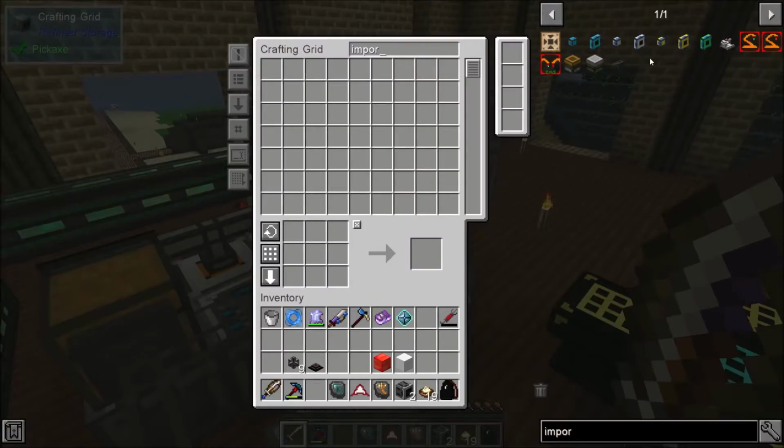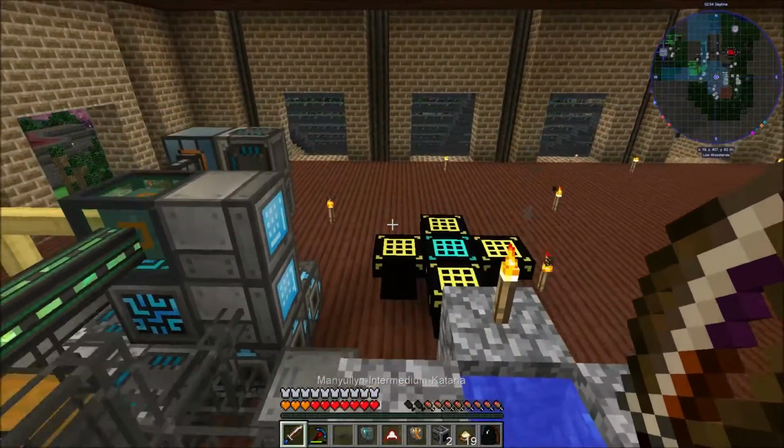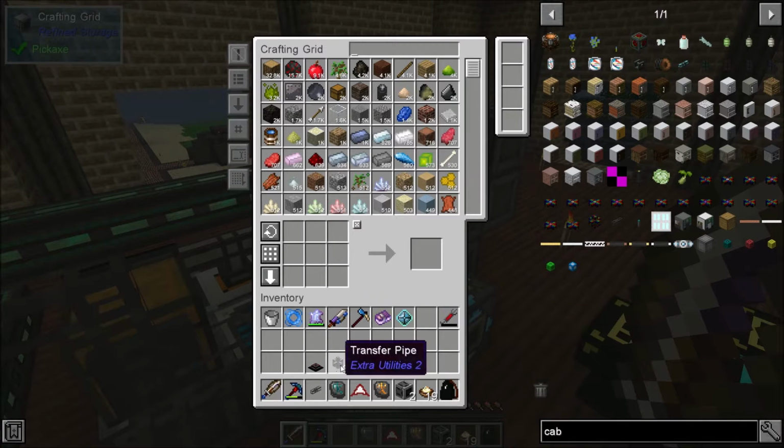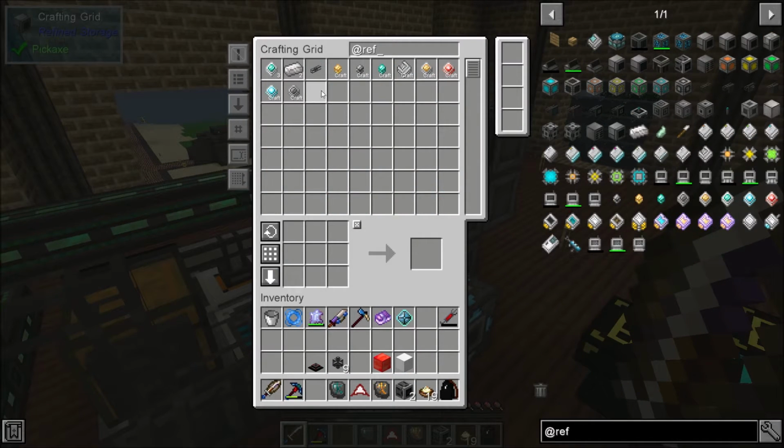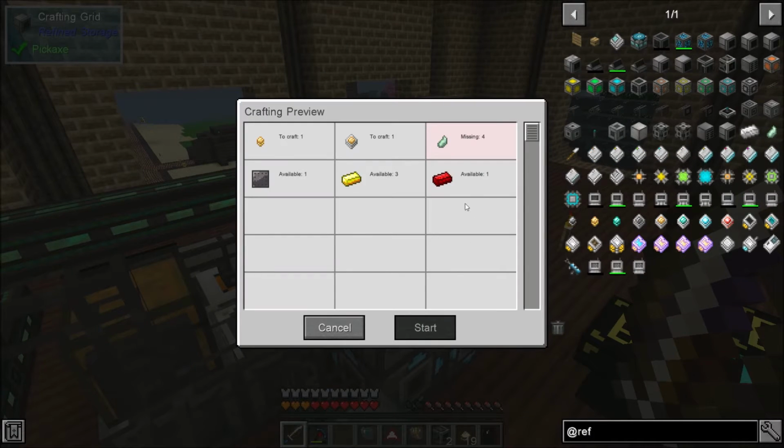And let's see, what does the importer take? Yeah, I've got just enough cables to make this work. So I'm going to make an importer. Let me get one of these.